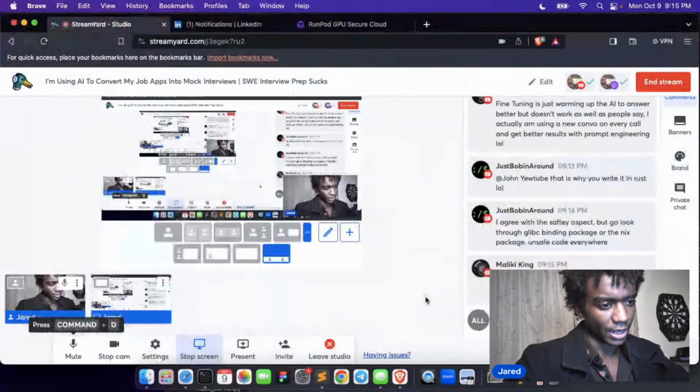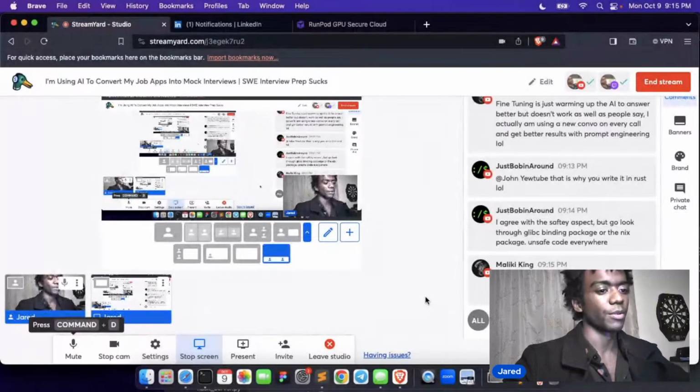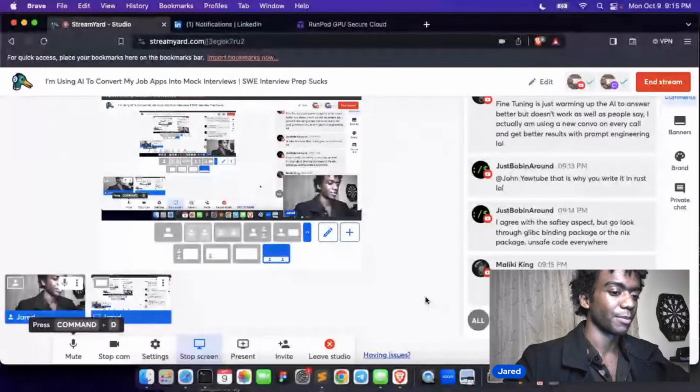C allows you. I agree with the safety aspect, but go look through the glibc binding package or the Nix package, unsafe code everywhere. Well, everyone writes unsafe code though. C allows you to shoot yourself, especially when you're trying to build a.